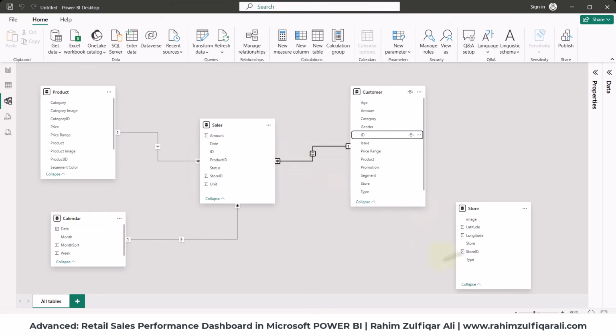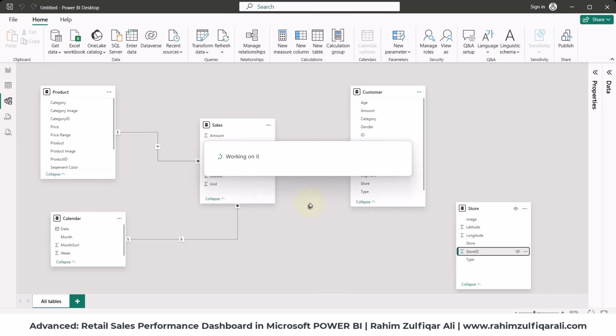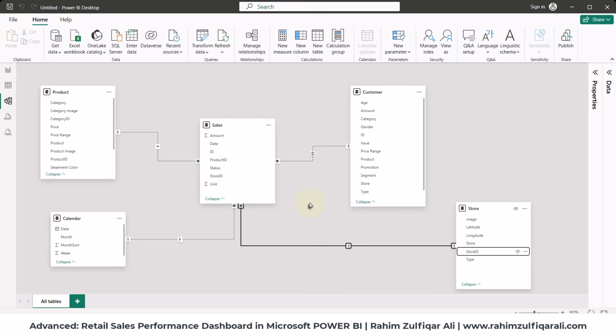Now between the store dimension and the fact table sales, we found store ID is commonly available. So we'll join that, again one-to-many, and the cross filter direction would be single. Now this data modeling is a very extensive topic.